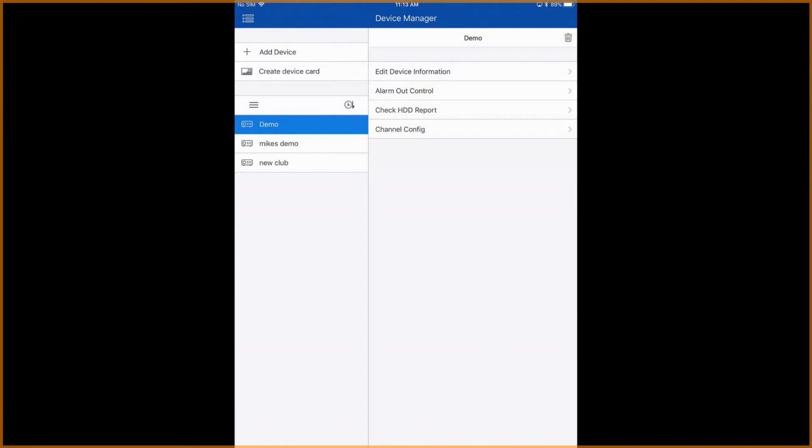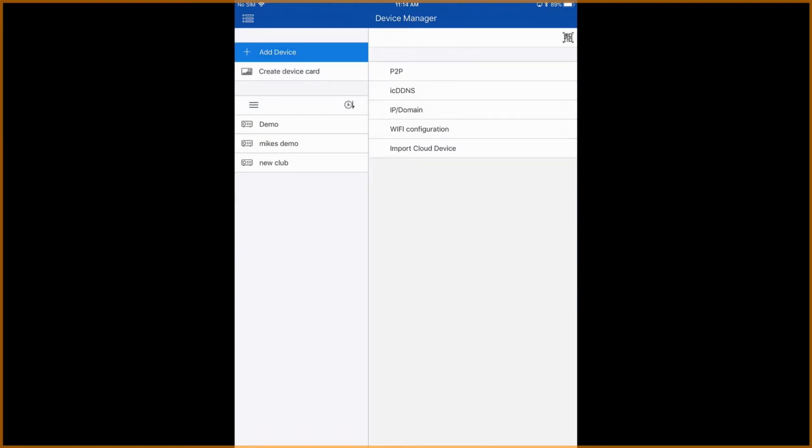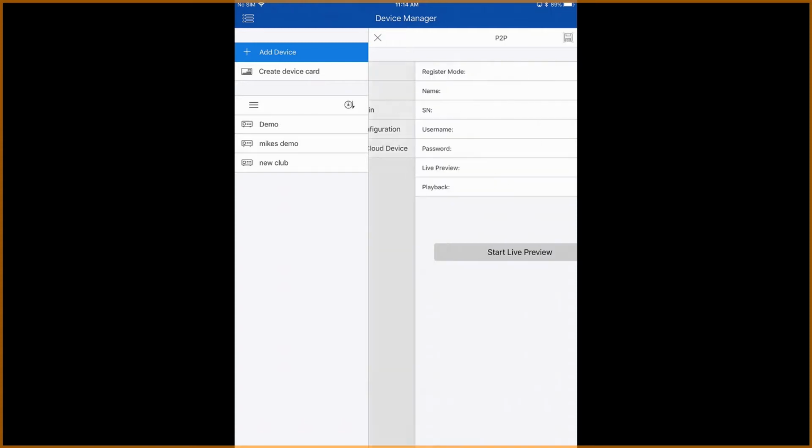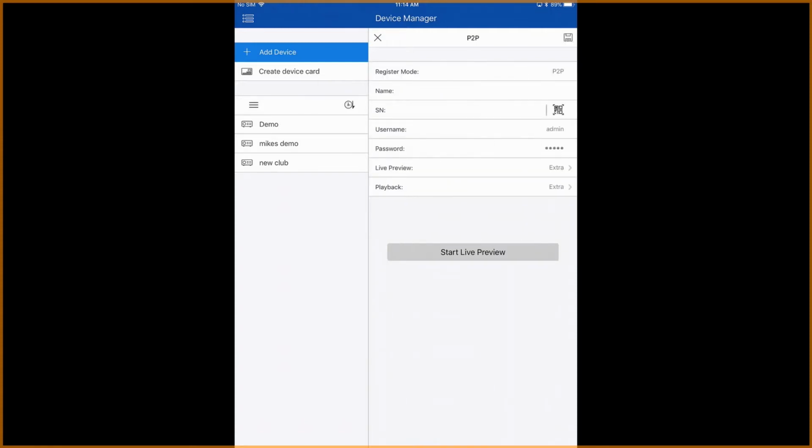So Device Manager is where you go to add your devices, your AVRs, your NVRs, your IP cameras to ICRSS Pro. So we have basically two methods in adding devices. First is going to be P2P. Now P2P allows you to use our P2P protocol to enable remote access. Now this remote access is enabled from your specific device in question directly to your recorder or IP camera.